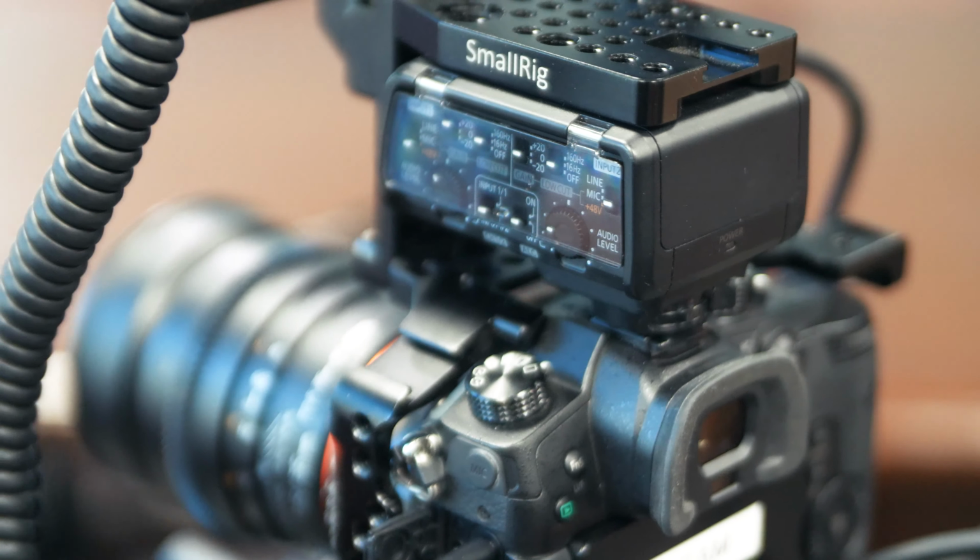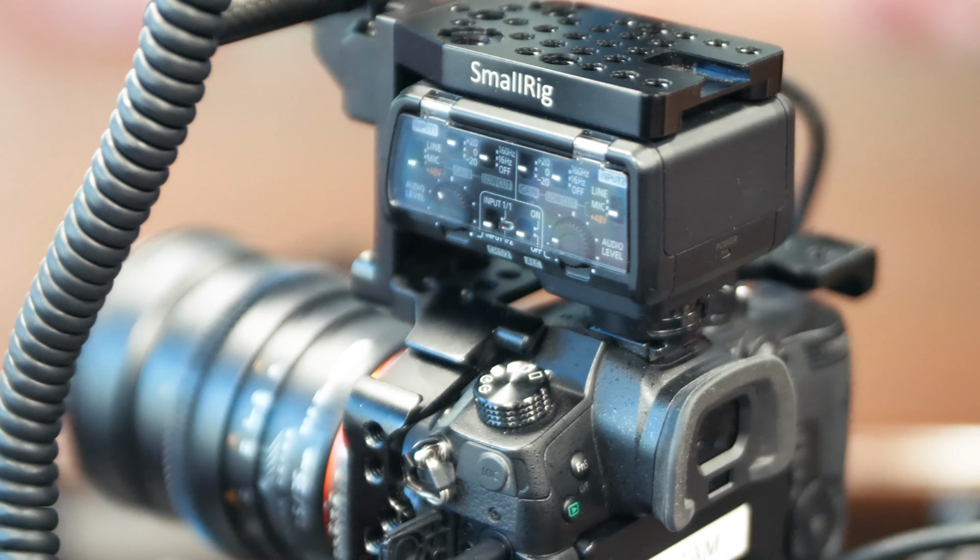One of my biggest pet peeves is having to work with batteries. You know, the Duracell, the Energizer, the little AA's, AAA's that start rolling around in your bags. You can't tell which one was used. And the fact that Panasonic came out with an XLR adapter that doesn't require battery, that uses battery from the camera, either from the little battery you put in there or the adapter for the bigger battery. I typically have a shotgun mic like the one I'm using right now in this setup. It's using phantom power. Yes, it's draining the little battery a little bit faster, but there are definitely ways around it.